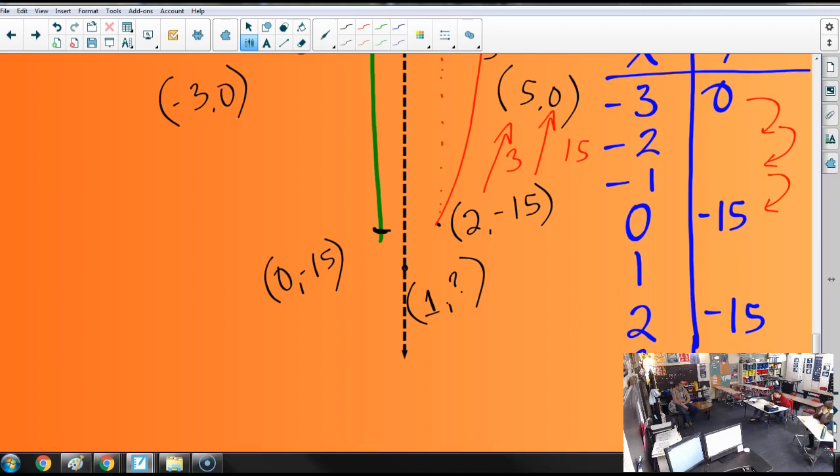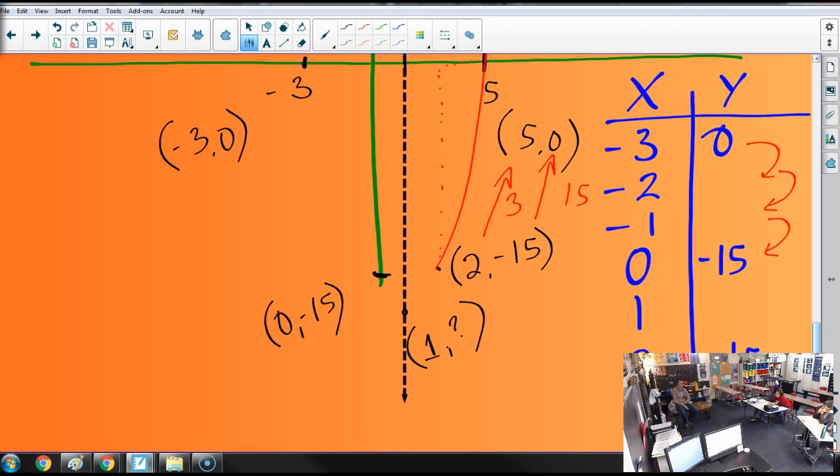Let's compare this to the parent function of x squared. So x squared here would be 9. And then we could do like we did yesterday, x squared minus 9. Well, that would work here, but it wouldn't work for that. So we're trying to figure out. X squared minus 15? That would work here, but not up here. But wait, the bx here doesn't matter.